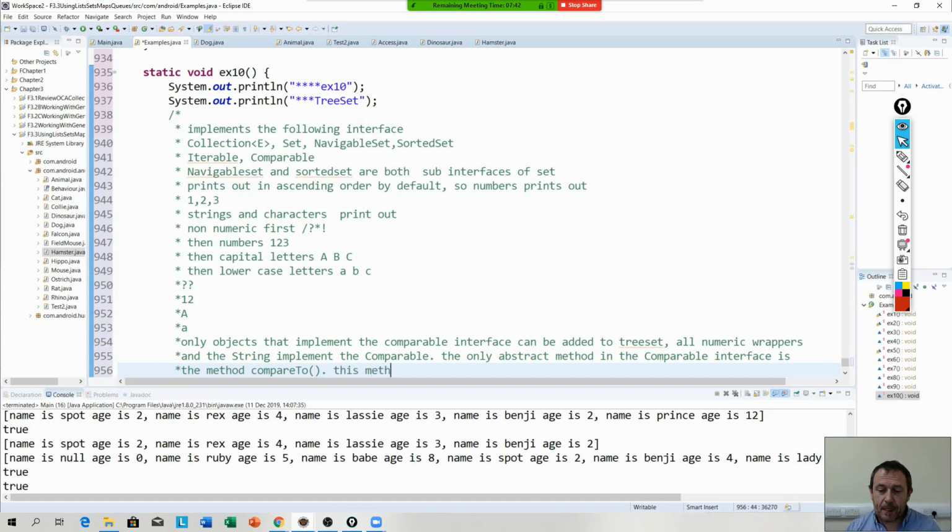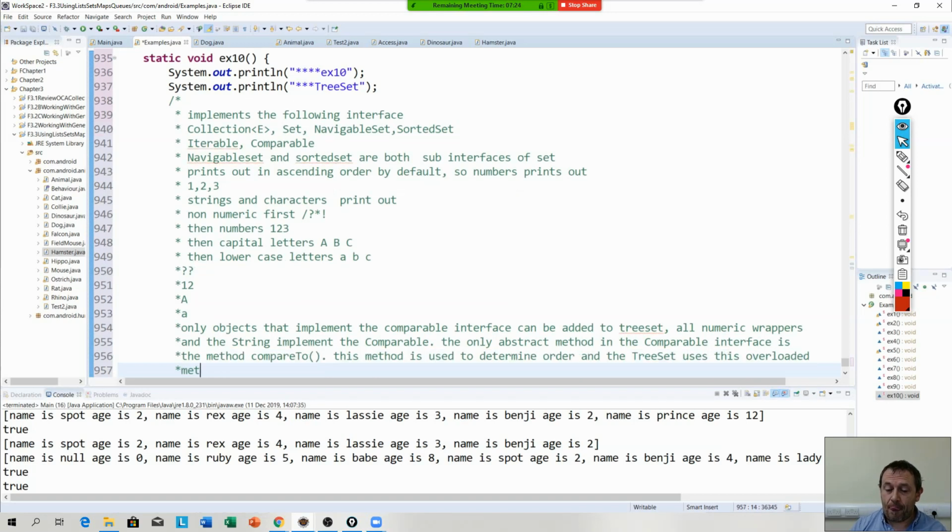So this method is used to determine order, and the tree set uses this overloaded method to determine order, covered in detail in the next section.